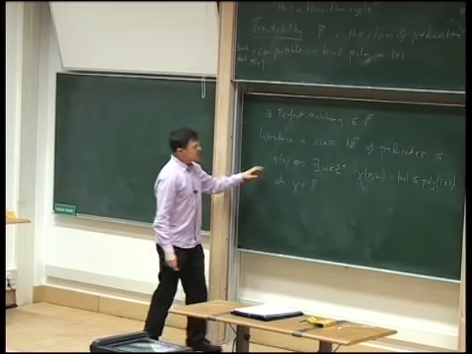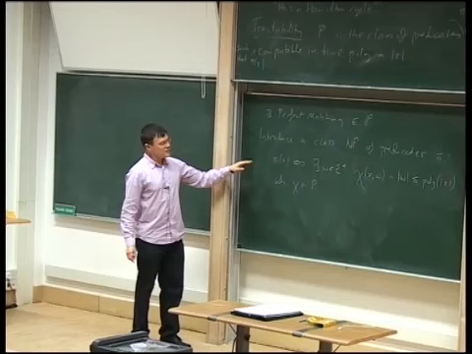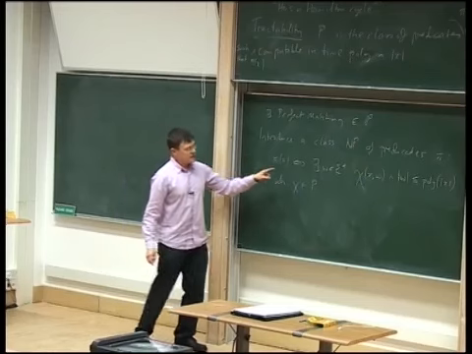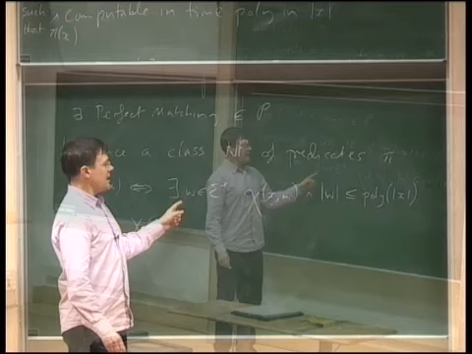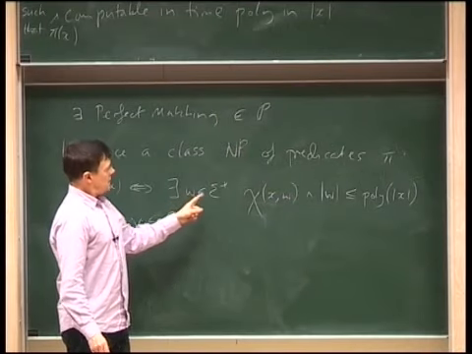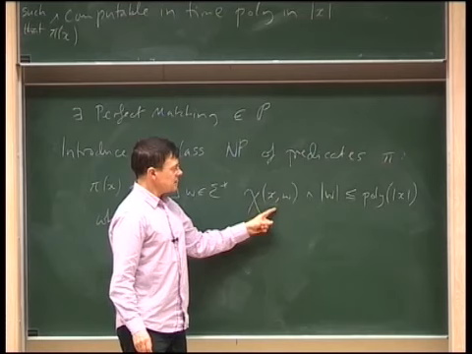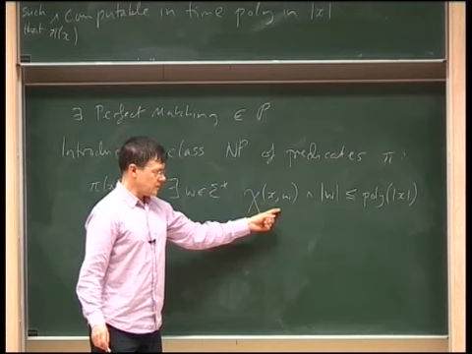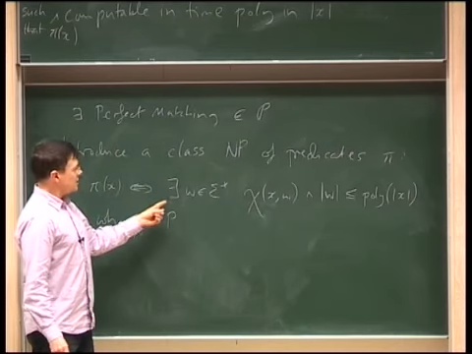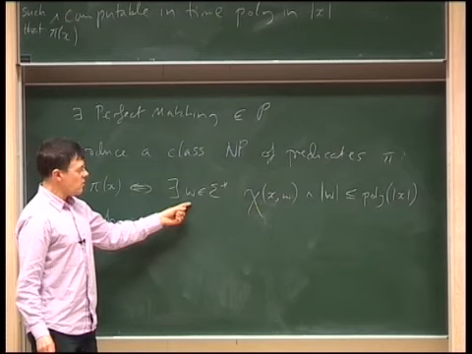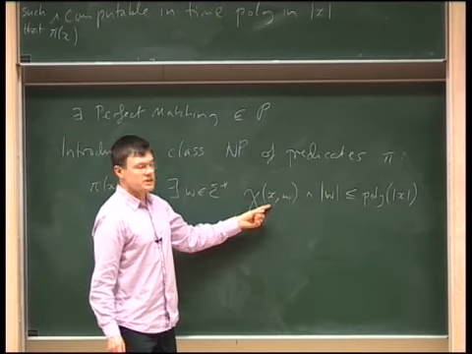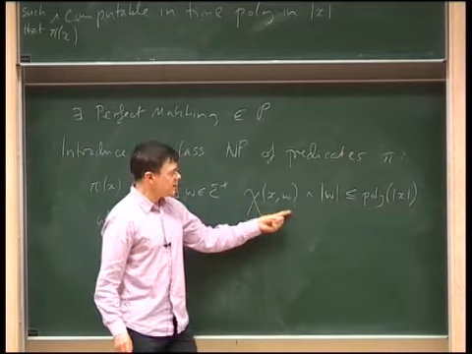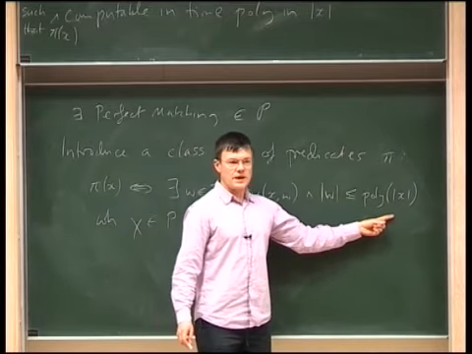So these are things which are not necessarily themselves polynomial time, but can be expressed in terms of a witness-checking predicate which is easy to compute, and can be expressed as a search problem where you're looking for a witness to some property which is itself easily checkable, and that witness is not too big.